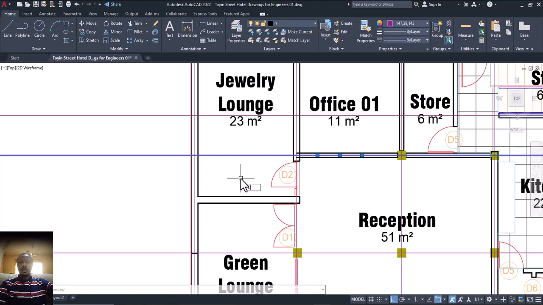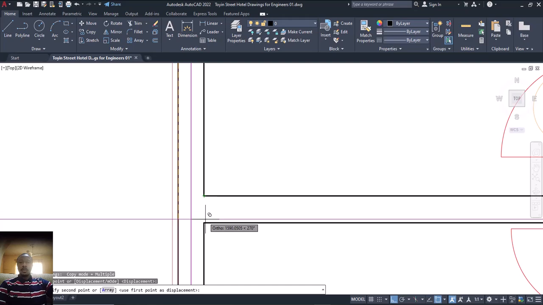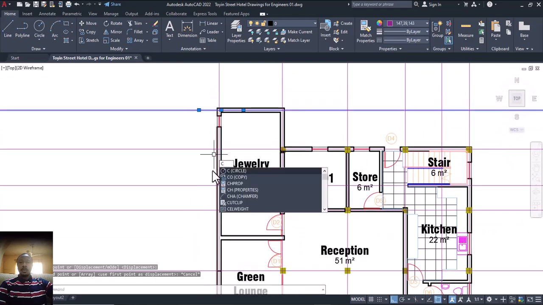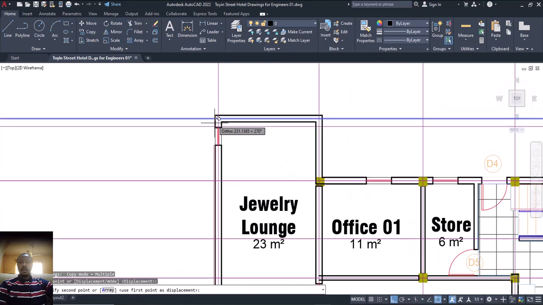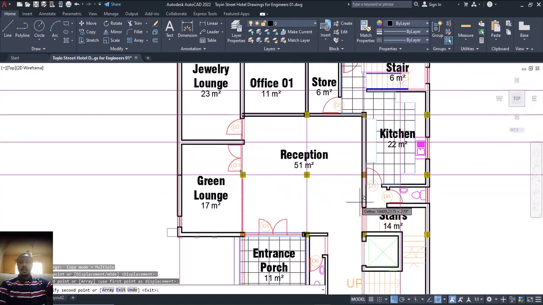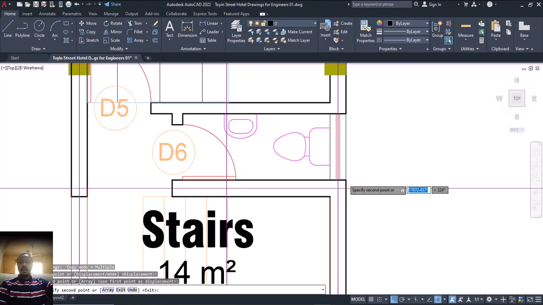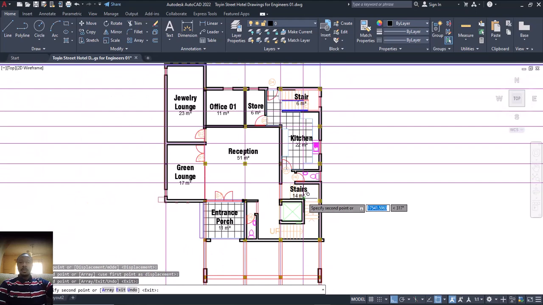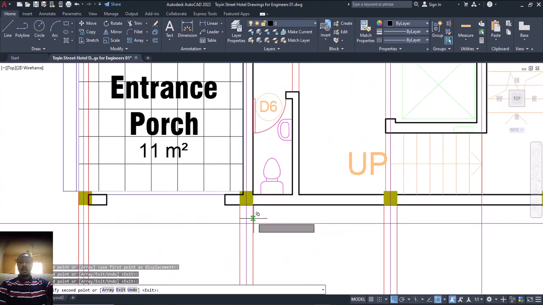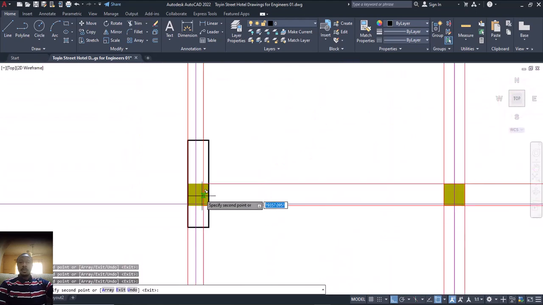Okay, let me take this one, CP. From this point, I come to this point here. Okay, sorry. Let me take it from this place. Okay, CP, enter. From this point, I also come to this place and put it here. Where do we need this one again? Let me say we need it here also. We also need it somewhere here, also somewhere here, and somewhere here also.